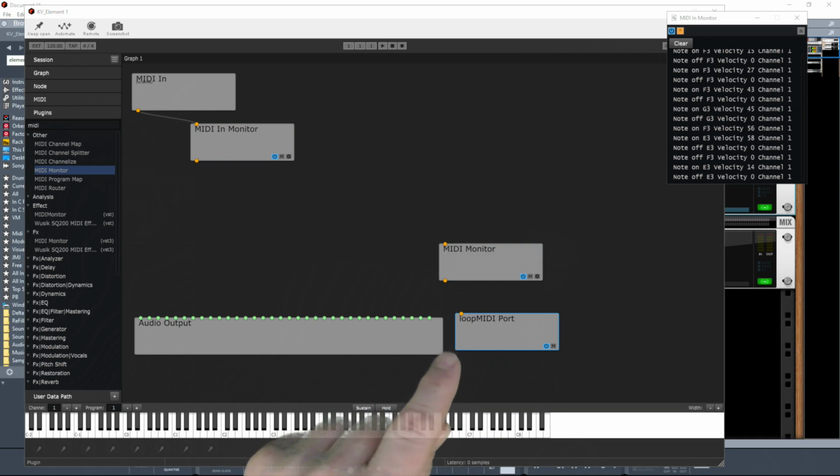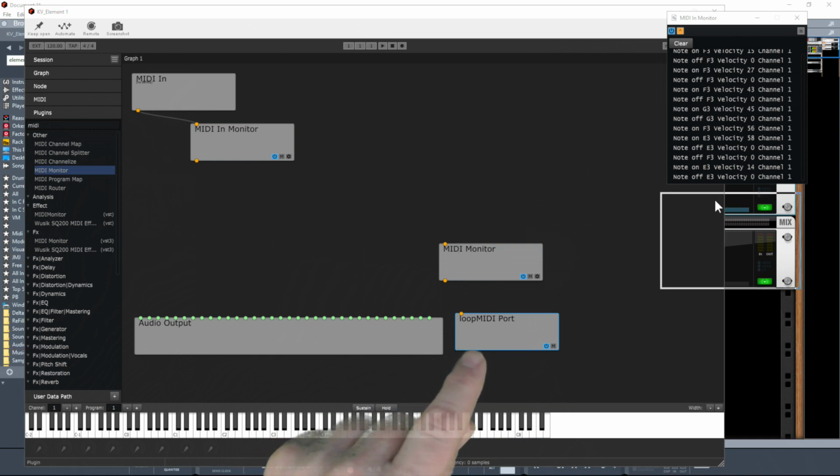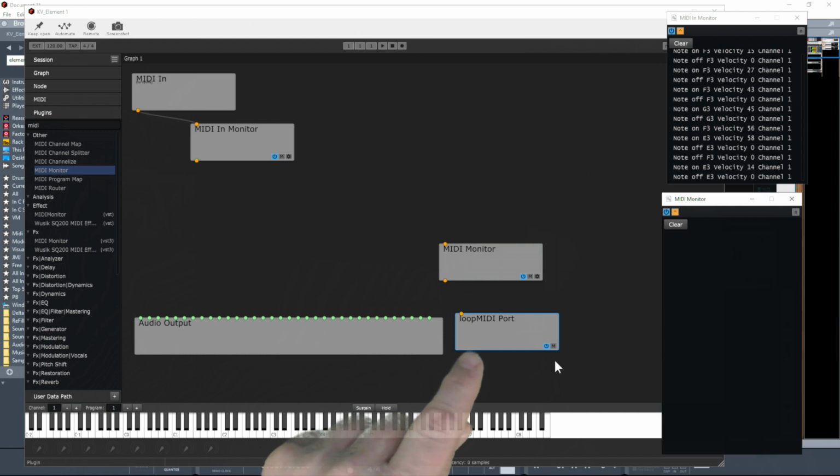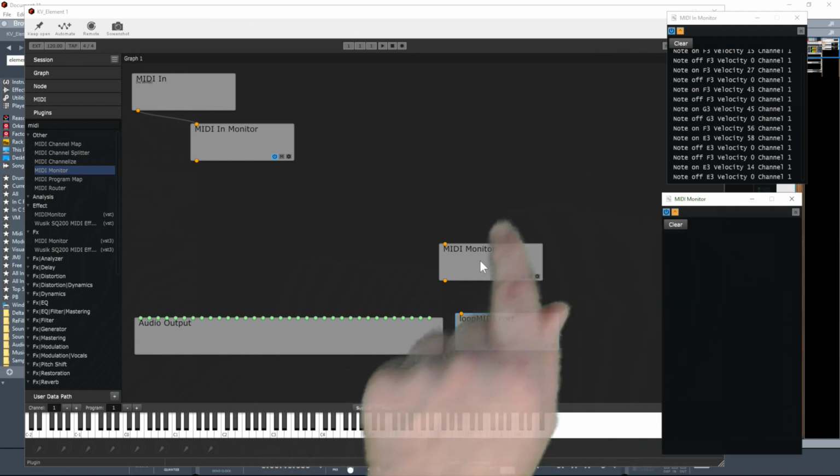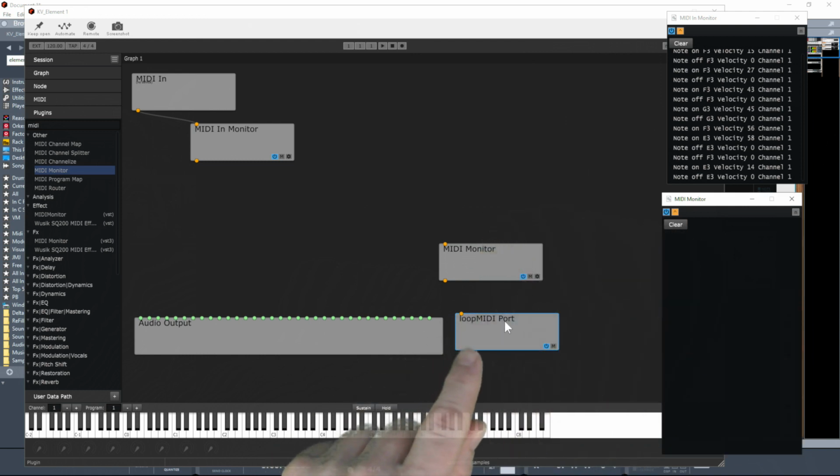If you remember rightly, what I've got to go and do as well is grab this screen here. This is my output stuff. There's nothing connected to it, so this screen is to do with this one here. So I'm going to double click on this one, and it opens up another screen again.